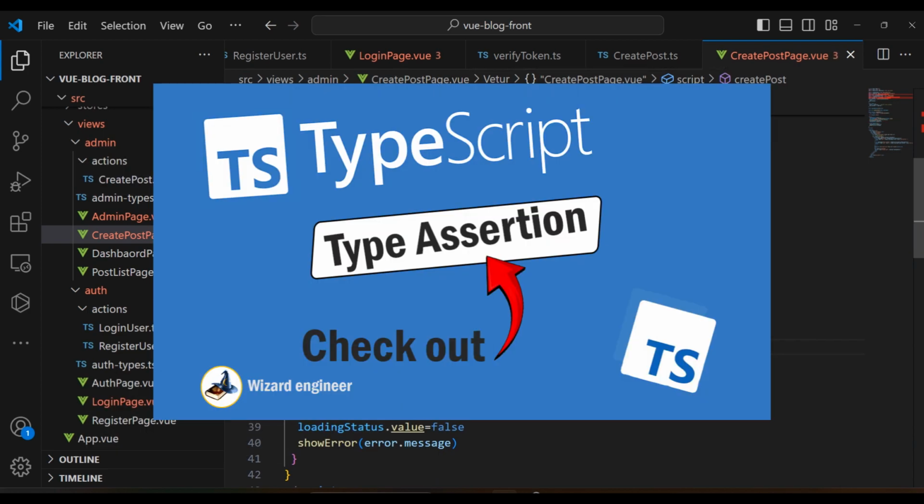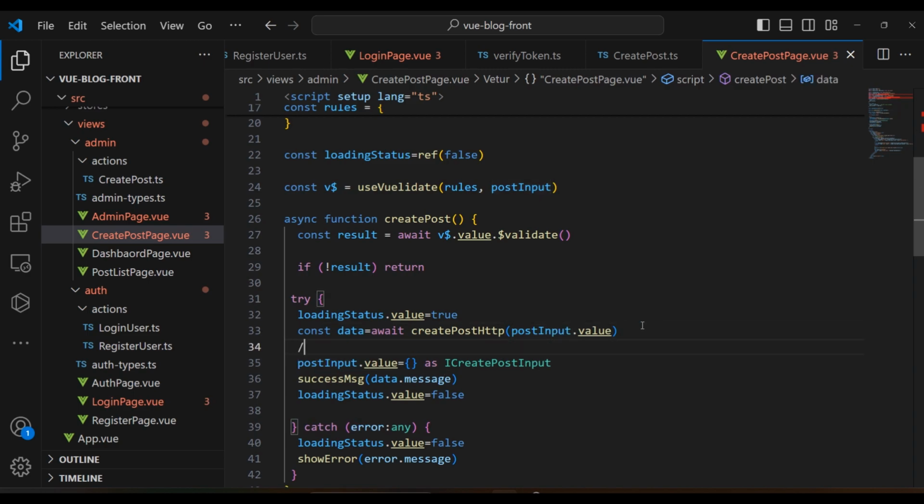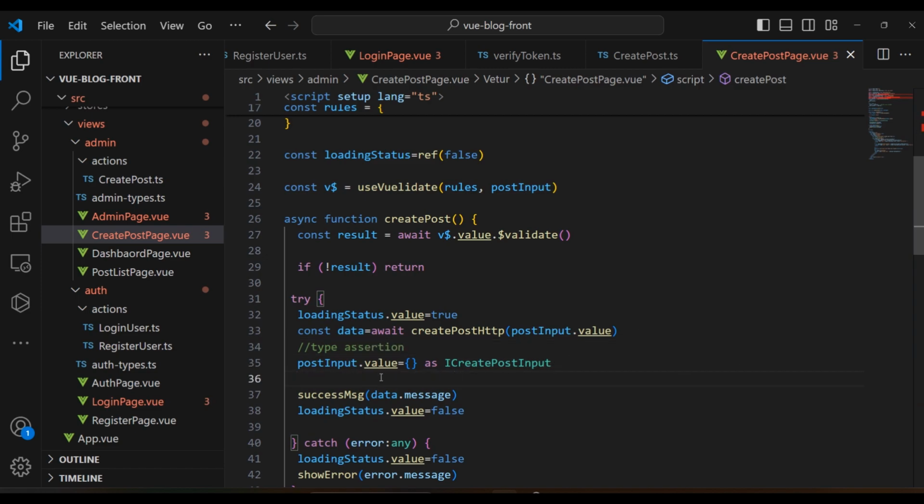You can go check out my TypeScript course. I teach type assertion. If you watch this video, you're gonna know what a type assertion is. Here I'm using type assertion. Yeah, you can go check it out.